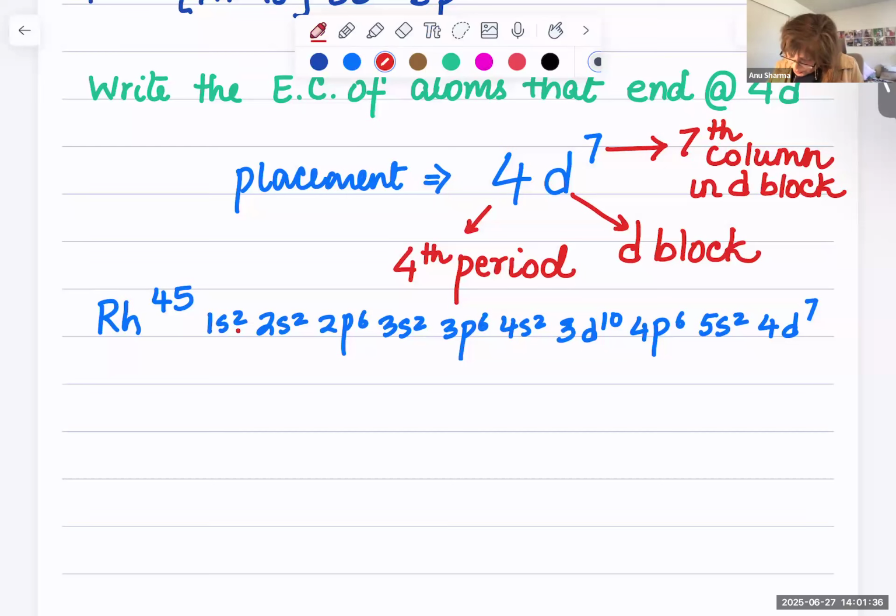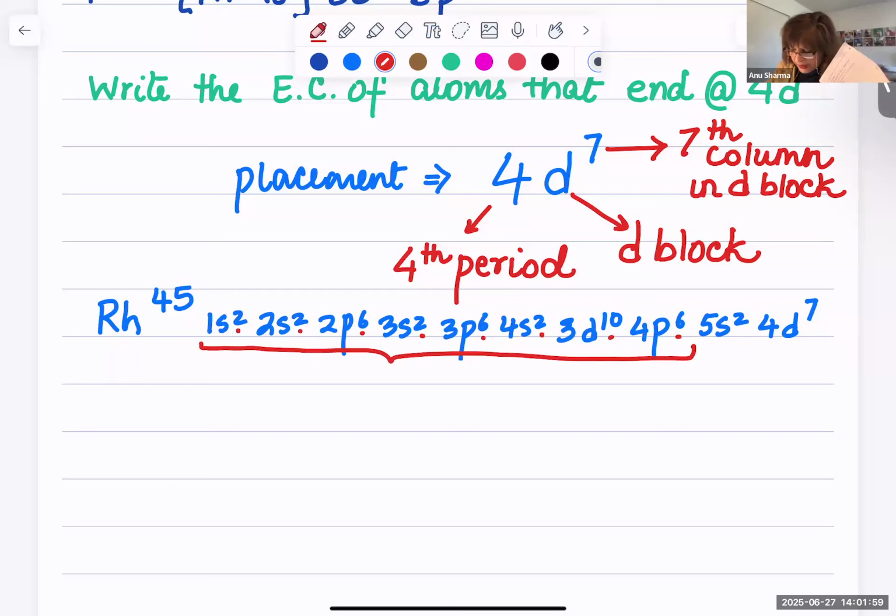Okay, so we can count also. 2 plus 2, 4 plus 6, 10 plus 2, 12 plus 6, 18. Keep going. 18 plus 2, 20. 20 plus 10, 30. 30 plus 6 is 36. And 36 is the electronic configuration of krypton, the end of the P block. They want you to do it in the expanded form, but I'm just showing you how krypton got here. Krypton, 36, inner core. If the condensed form is given, then you can just focus on the outer ones.